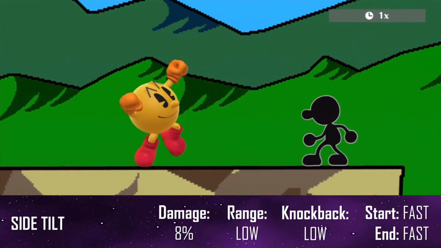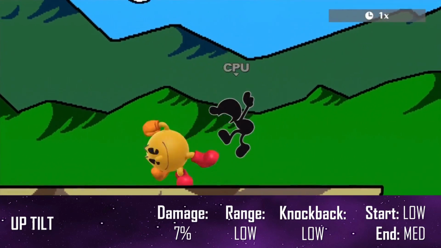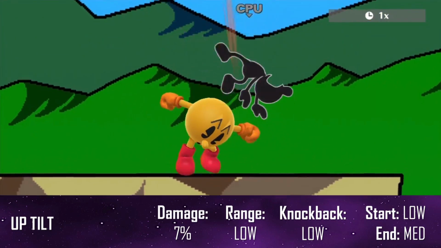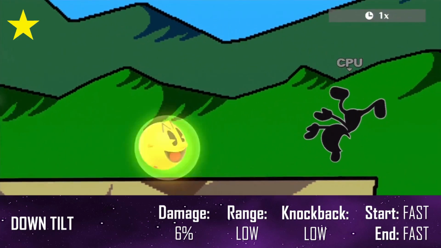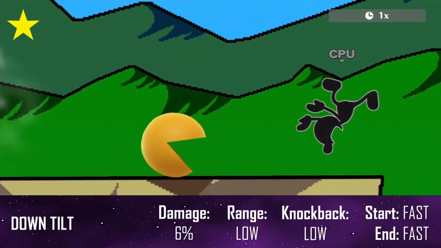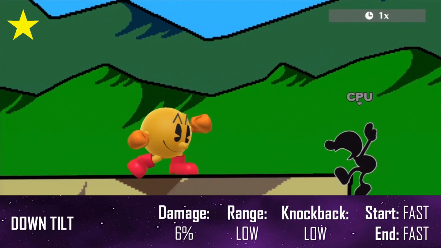His side tilt is a standing poke that is quite potent at maintaining space, while his up tilt is a powerful headbutt that combos into itself, but has little range of movement. His down tilt is where it's at though, a fast yet powerful surprise attack with very little ending lag. Use this to space out your opponents and catch them by surprise mid-fight.